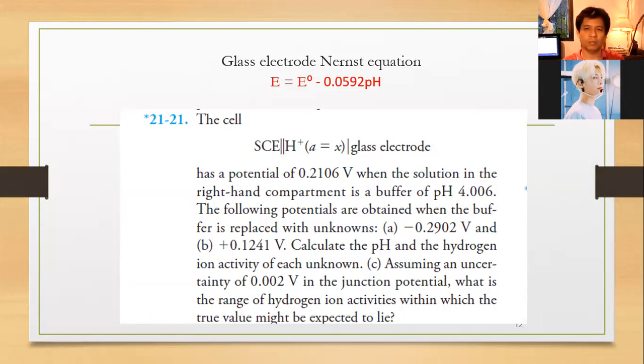So, yung nakuha yung E naught, gagamitin nyo na ngayon yun. Tapos itong negative 0.2902, i-substitute doon sa E. Tapos yun, you're going to solve for the pH. Anong pH? Sige nga, try to work on it. So, pasok niyo lamang yung negative 0.2902. Tapos alpha equal, yung answer kanina. Tapos minus 0.0592 times x. X yung pH nyo ngayon. Anong lumalabas? What's the pH?